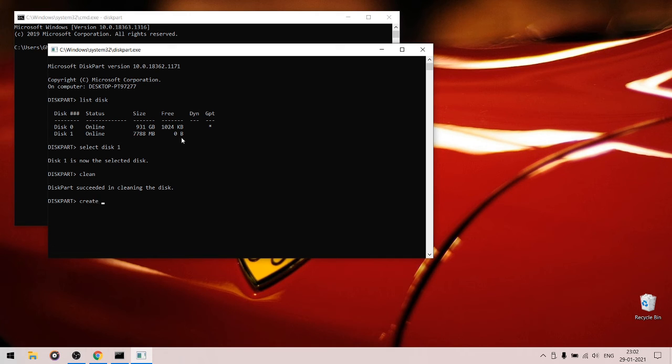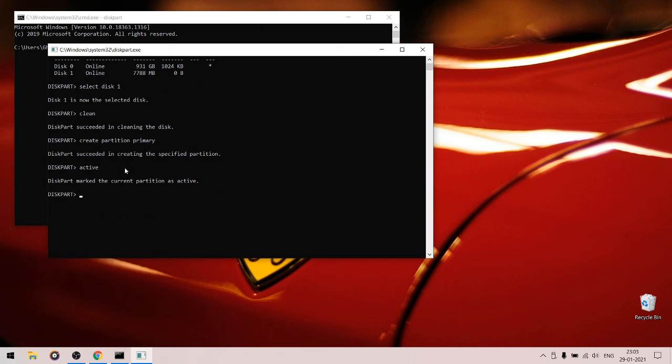I'll create partition primary. The partition is now created. Then active for that partition, and now format fs=ntfs quick. Just hit enter and wait for a while.